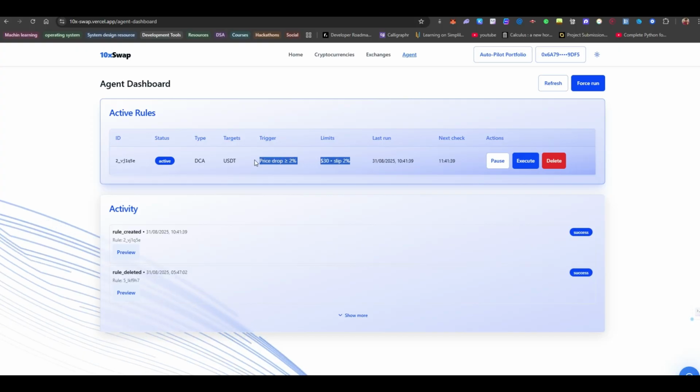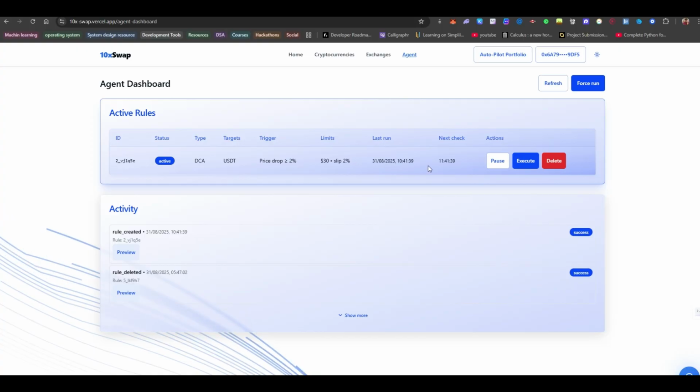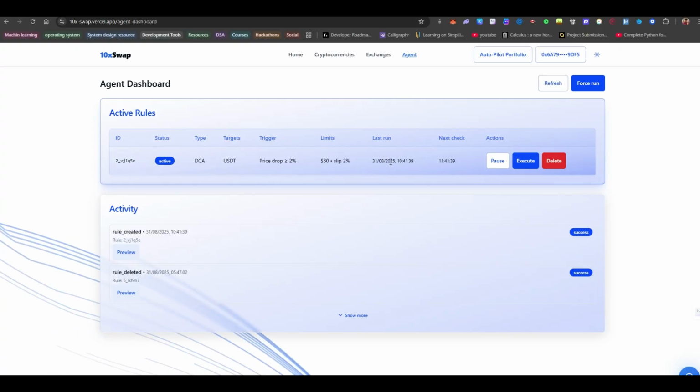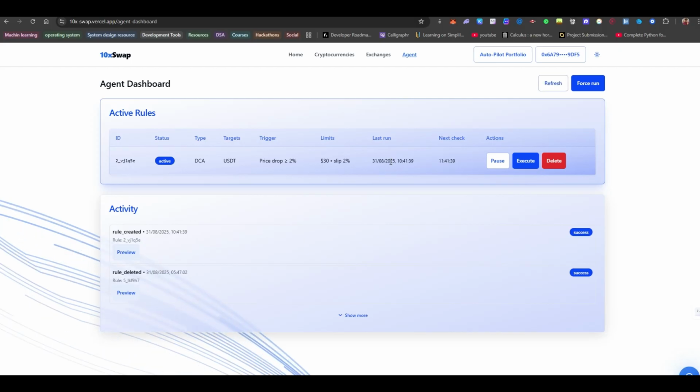Suppose you buy a coin at 10 rupees, and you make a rule that if the coin value drops to 8, then you will buy the coin. Now you give the cooldown 1 hour. So in every 1 hour it will check whether the coin value dropped to 8 or not. If it has dropped to 8, then it will buy the coin.